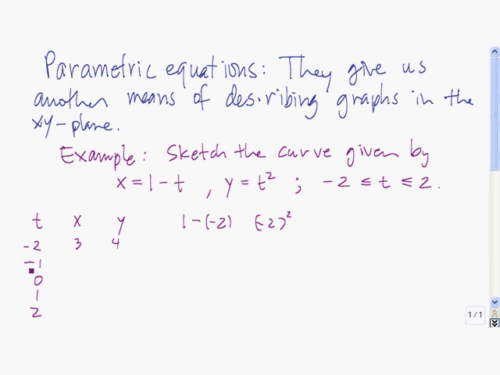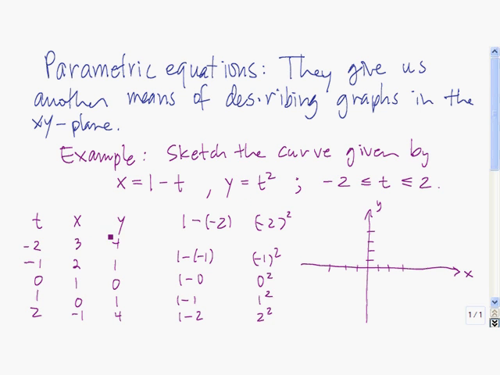Okay, why don't you press pause while you plug each of these 4 remaining t values into x and y to find out 4 more points on the curve. So these are the remaining points that you should get by plugging in the proper t value to each of the x and the y. Okay, now let's graph the curve.